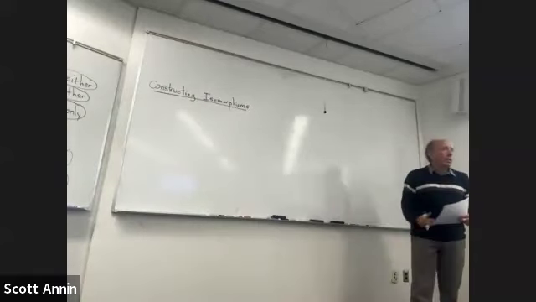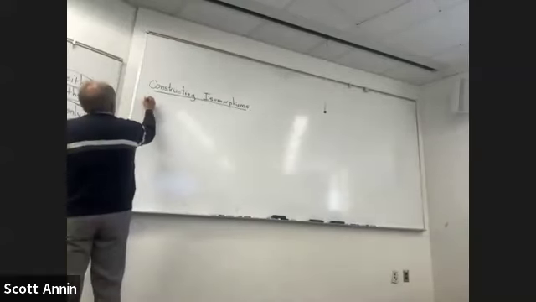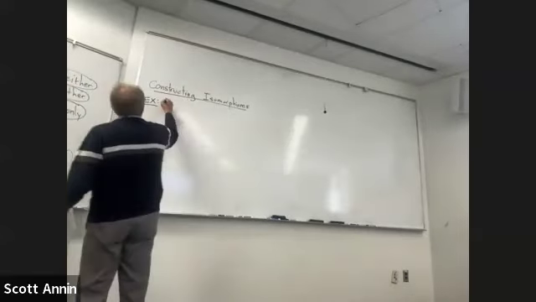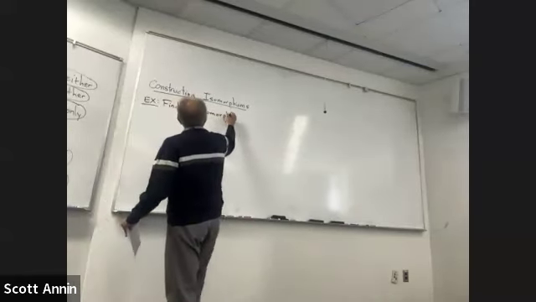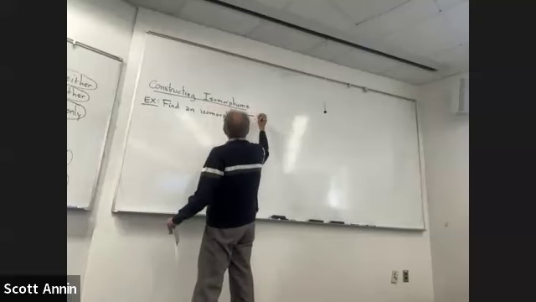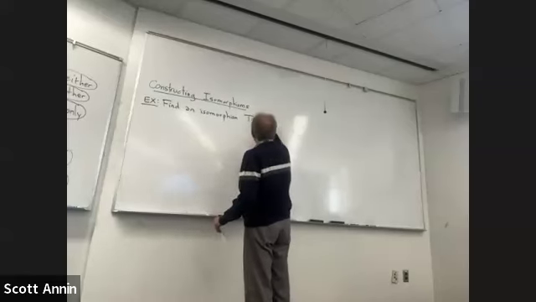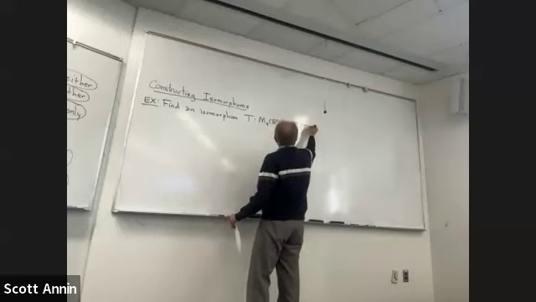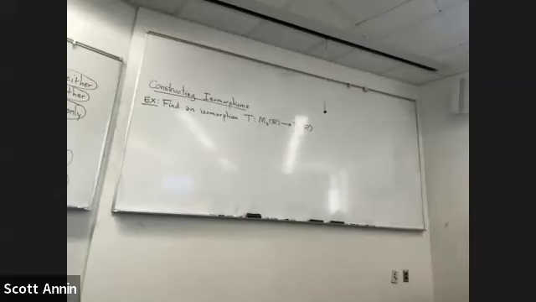And I'm just gonna go at this with a couple of examples here, first of all. So for a quick example of this, let's suppose I ask you to find an isomorphism T that would go from M2 of R to P3 of R. I actually want to construct one, I want to make one.